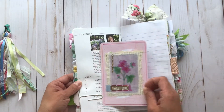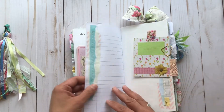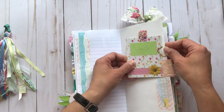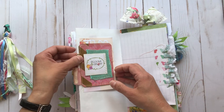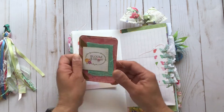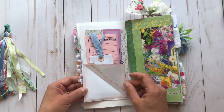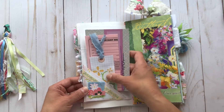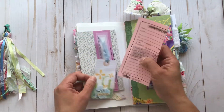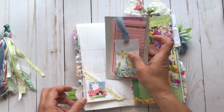Here is an altered project life card used as a journaling card, and a little tag made from some packaging that had a nice spring look. There's a paper clip with a little dangle and a bit of notepaper, and another altered project life card. Here we have one of these little flip-up tuck spots with room for some hidden journaling. Inside is a cute little tag, a bit of ephemera — one of those phone message pieces — and another project life journaling card.